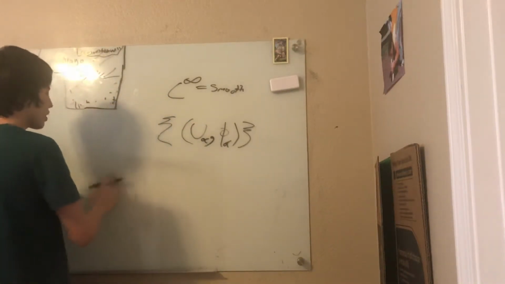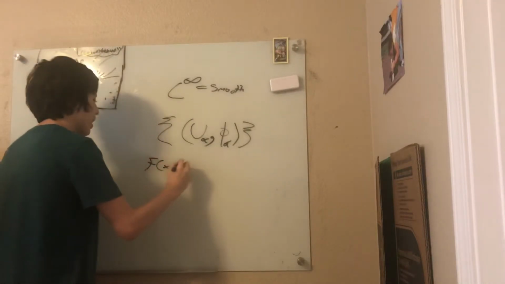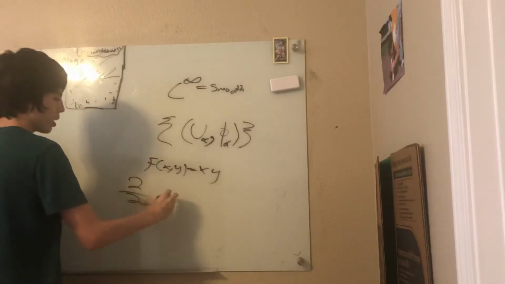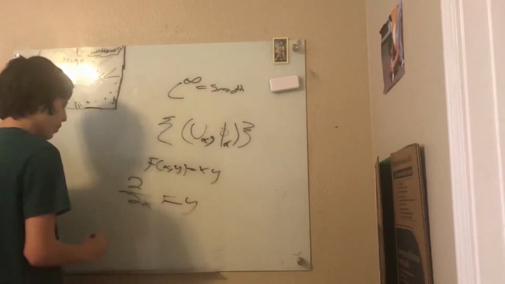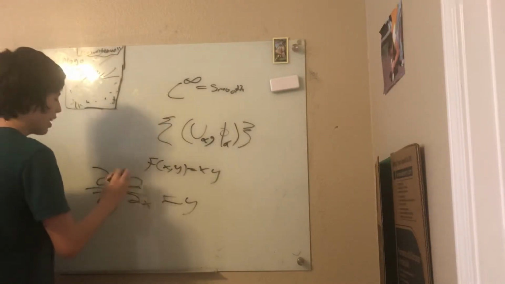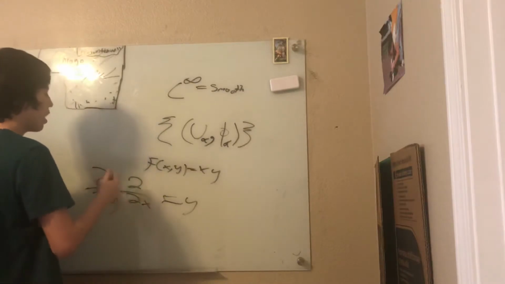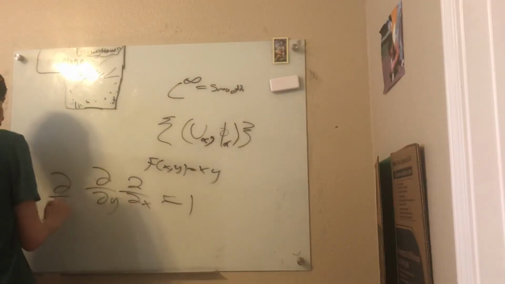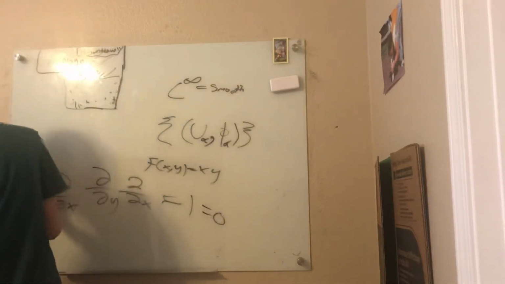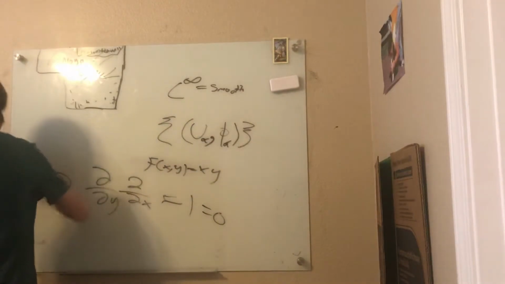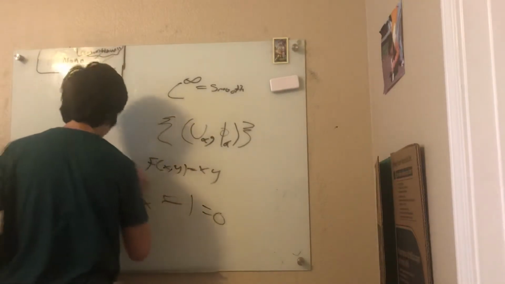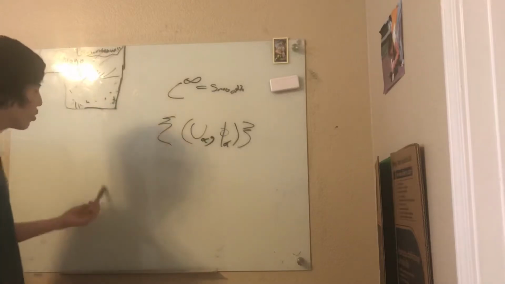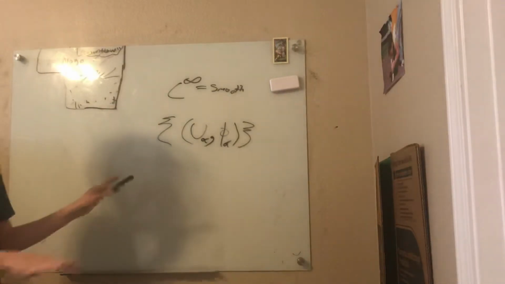And f of xy equals xy is smooth, right? We could take the partial derivative with respect to x, which is going to be equal to y, and then we could take the partial derivative with respect to y, which is going to equal 1, and then we could take the partial derivative with respect to x again, and that's going to be equal to 0, etc. It just goes on infinitely, right? So that's what we mean by infinitely smooth. I mean, infinitely differentiable, my god. Don't overthink it, just say infinitely differentiable, and we'll be fine, right?